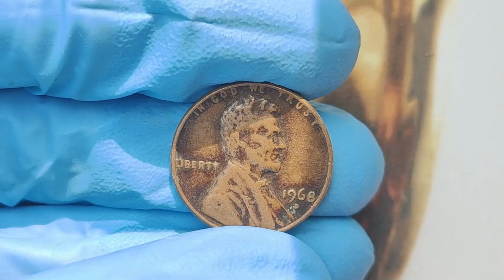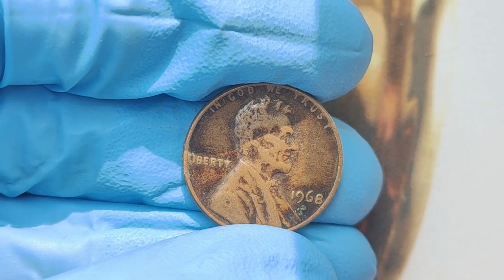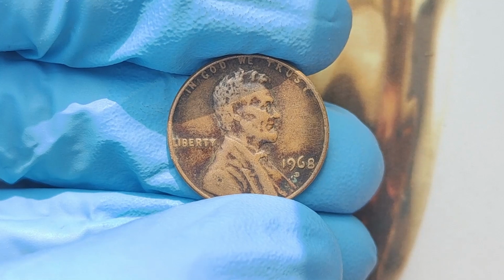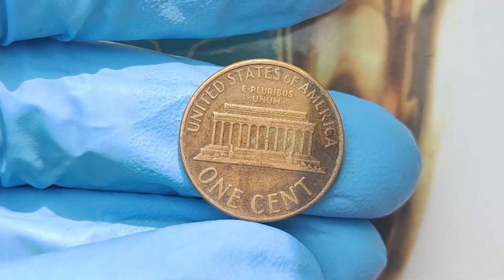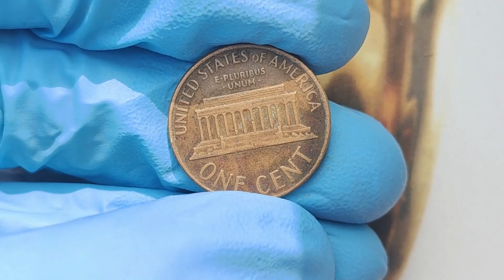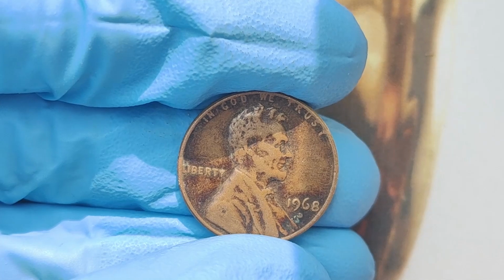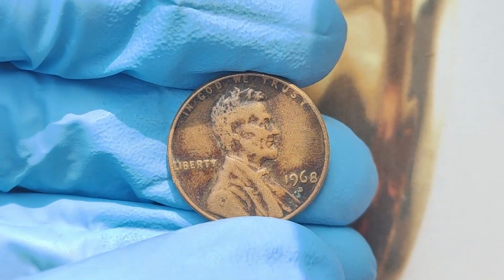This isn't a fantasy, it's the reality for a select few coins that have captured the attention of collectors and investors alike. Stick with me, and by the end of this video, you'll know exactly what makes these pennies so valuable and, more importantly, whether you might have one hiding in plain sight. Quick question: when was the last time you checked the loose change in your car's cup holder? If your answer is never, you might want to rethink that. That junk could actually be a gold mine in disguise.